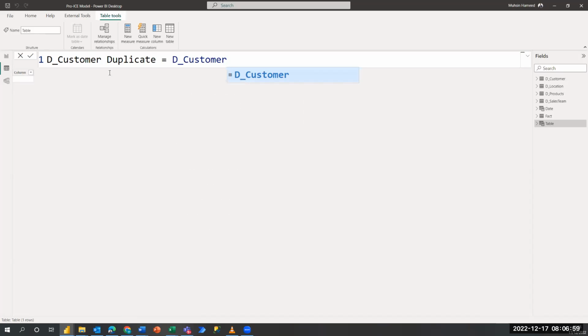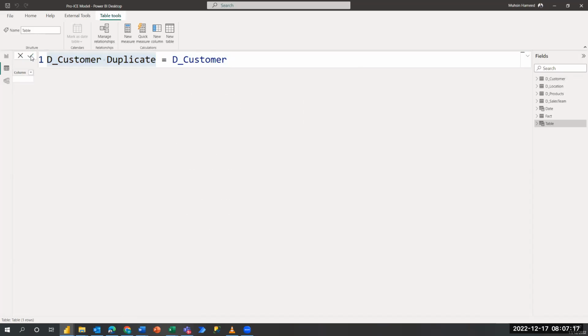Now I'm saying that the D customer duplicates table should be equal to the D customers table. The D customers table already exists, so I want to make a copy of that and save it under D customer duplicates.